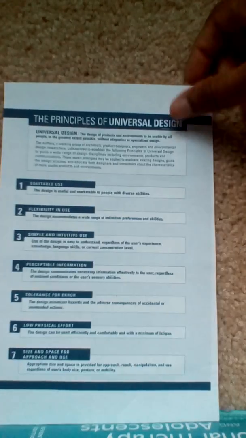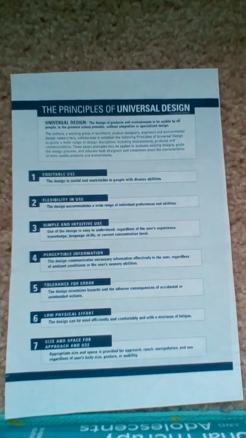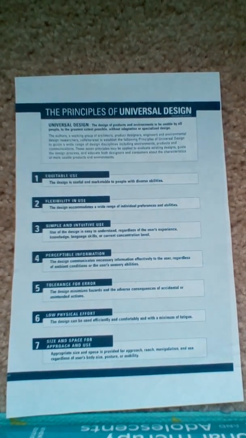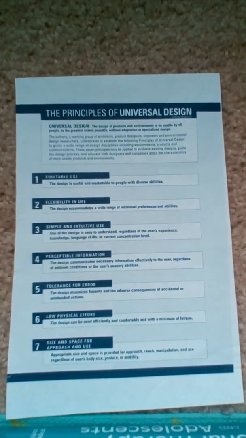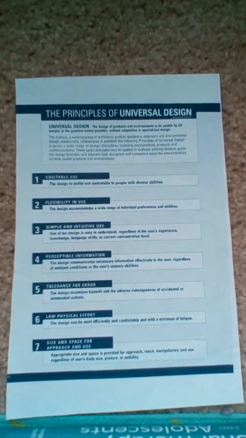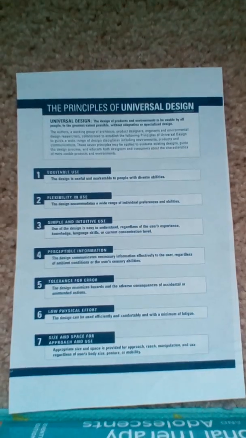Hey guys, today we're going to use the principles of universal design to compare two items that can be used for the same purpose, but each item offers a variety of unique options. So first and foremost, what is universal design? Universal design basically means that an item is created with the intention to be available and useful to all people to the greatest extent possible.